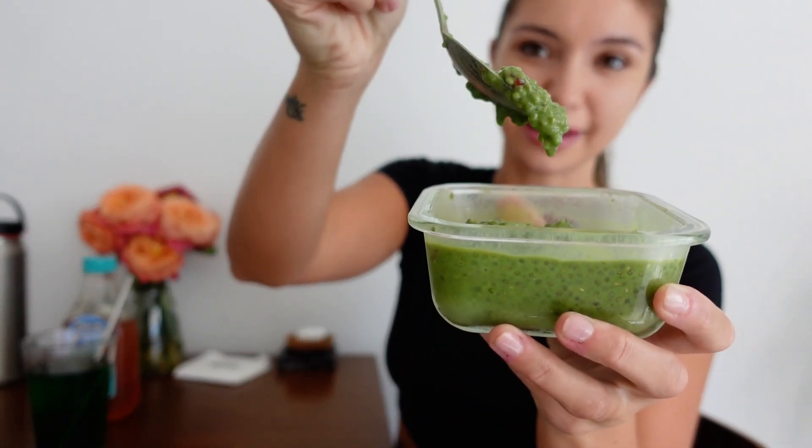Good morning — I grabbed my chia pudding and it kind of looks like it might need a little bit more liquid, it's very thick. But then I fixed it: I mixed in some more liquid, some more milk, and a little bit more agave because it wasn't as sweet as I wanted. It turned out way better! I love the matcha in it — I feel like that's what makes it really good. I'm probably just tired of my plain protein powder but this turned out really well.